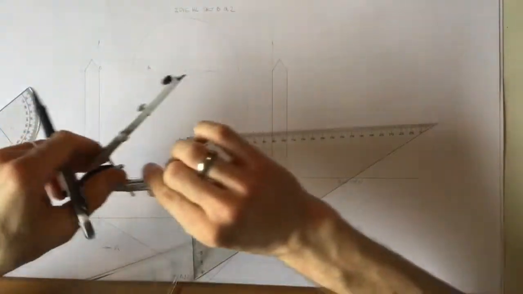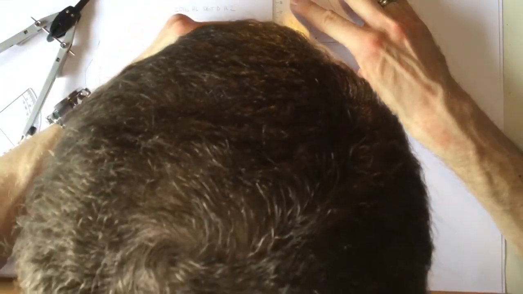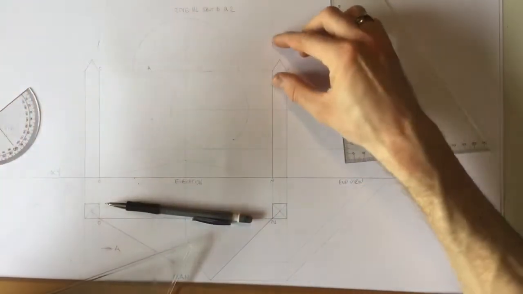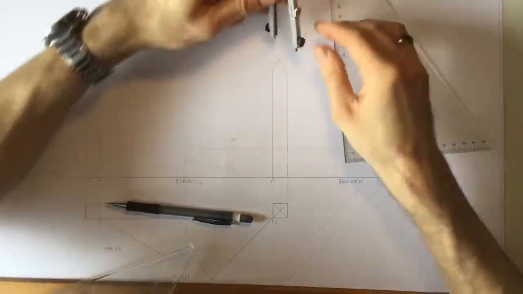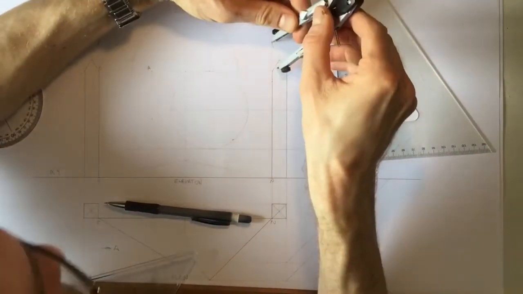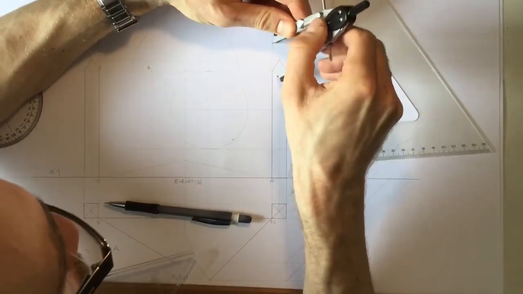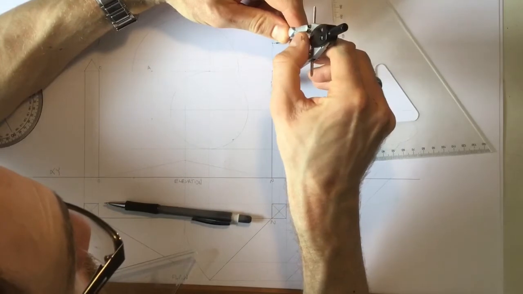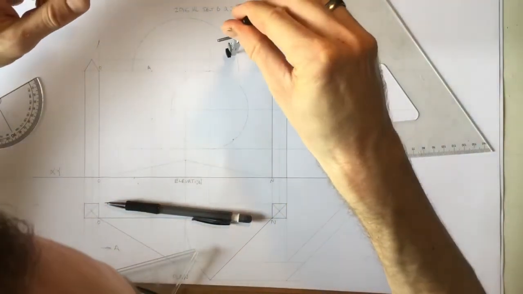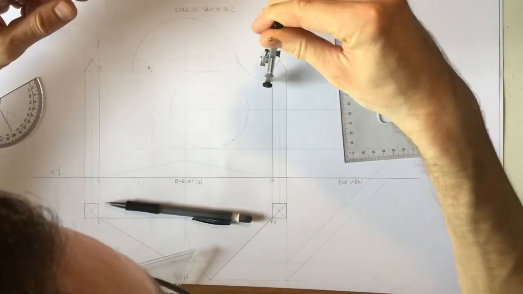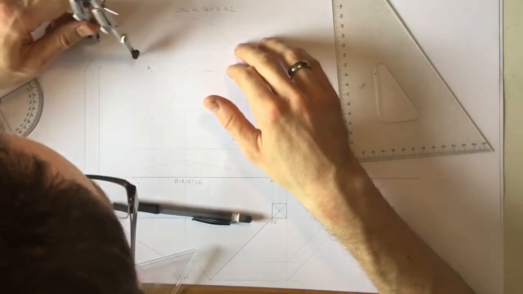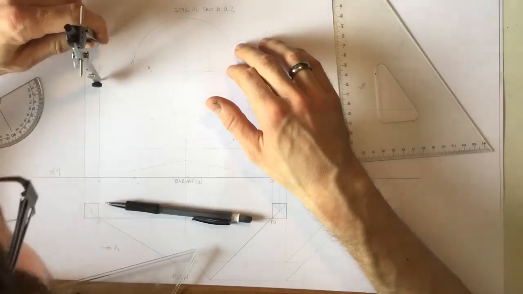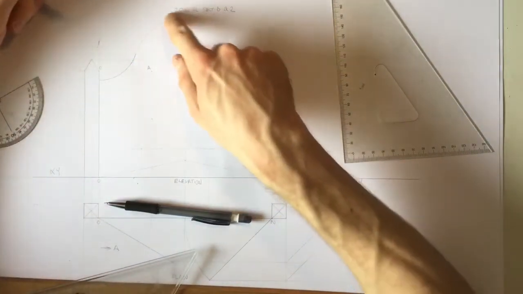Now you just have to set your compass to 40. I'm going to mark a 40 down here, so those two dots I drew are 40 away. Shrink my compass down and set it to 40, and you should end up with an arc that just coincides with that. Like that, and the same on the other side. This isn't quite as accurate at this point, but it seems to be okay. So there we are, that's how you get this flowing arc here.